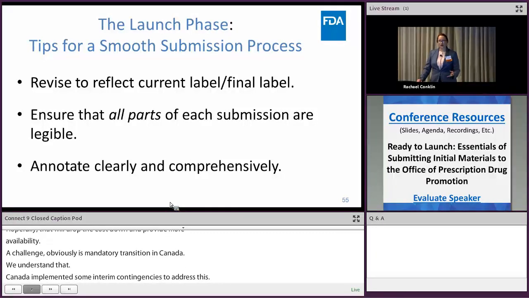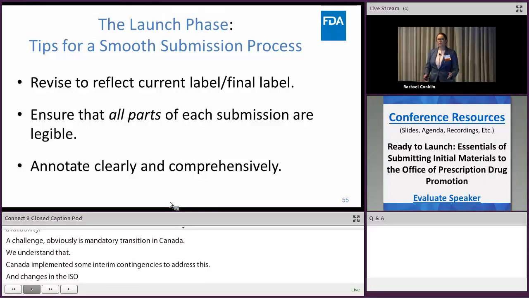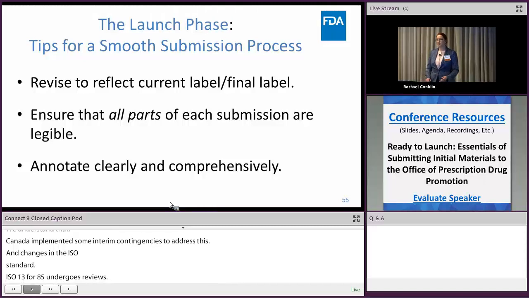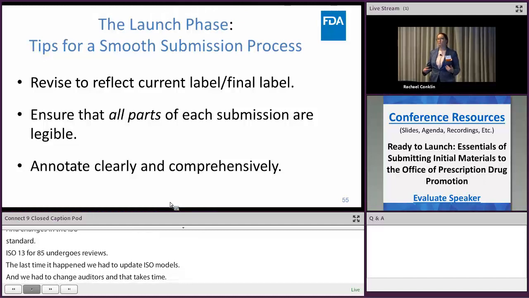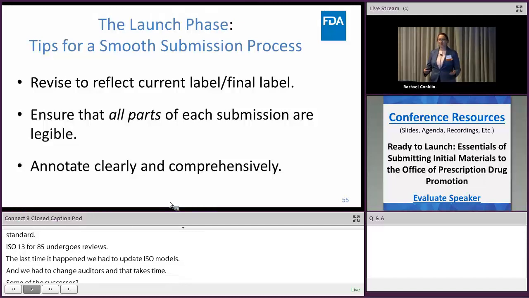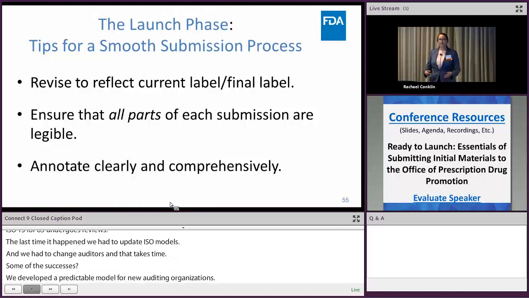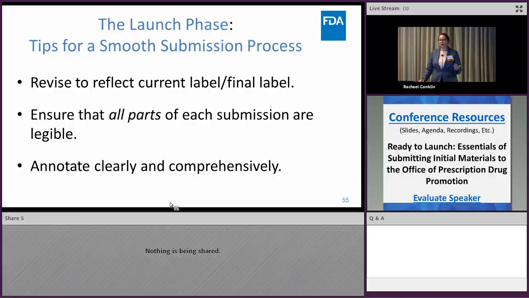and if you have questions about how to best achieve that, absolutely contact your OPDP reviewer and talk to them, especially if this is your first time submitting materials to OPDP, or maybe you haven't submitted materials in a while. Just reach out to us, and we are here for you. I would much prefer to have a sponsor call me every day and ask me questions than to have to call you and say, hey, can you please revise this and send it back to us again? Because that just delays your work product getting back to you.